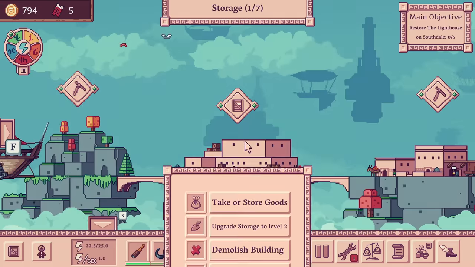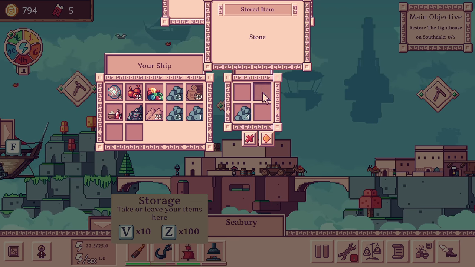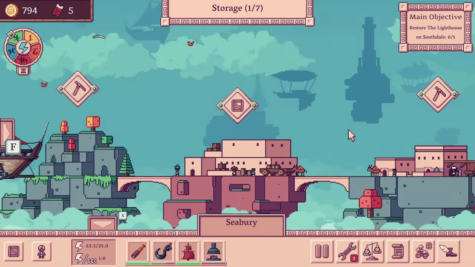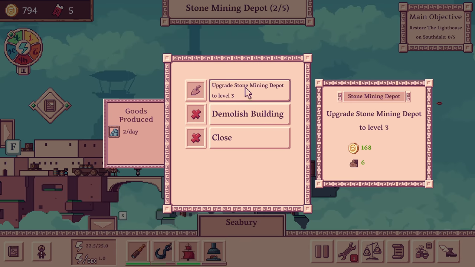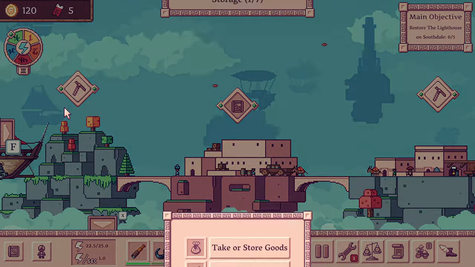And what I would like to do is take or store goods. Oh, look at this. This was a very, very, very productive encounter. I mean, we could indeed upgrade the stone mining to the next level, and maybe even the next level after that. Let's flip and do it. Alright, we are maxed out.